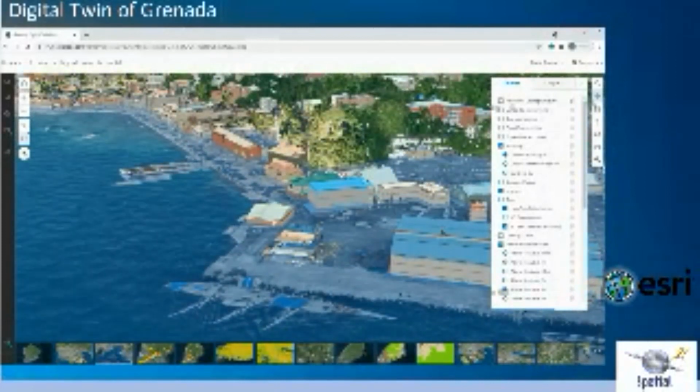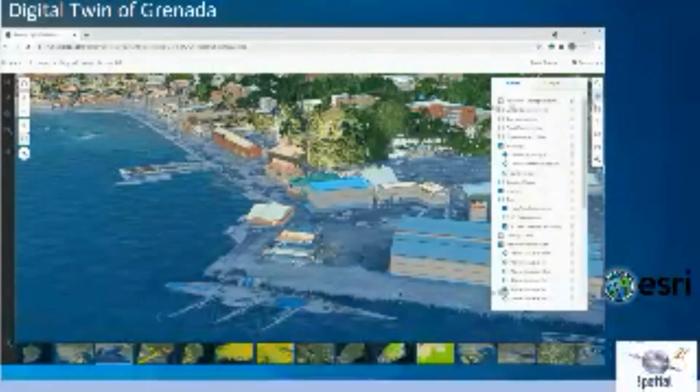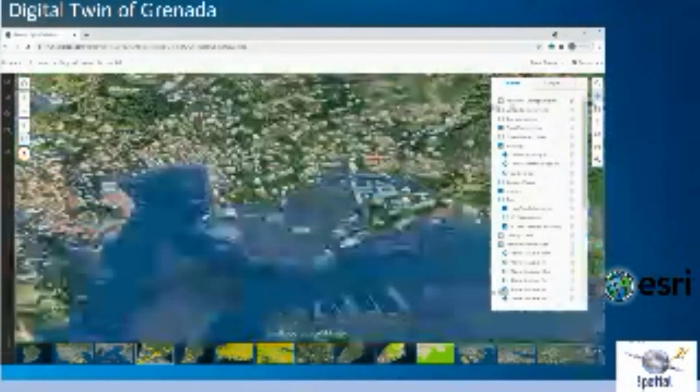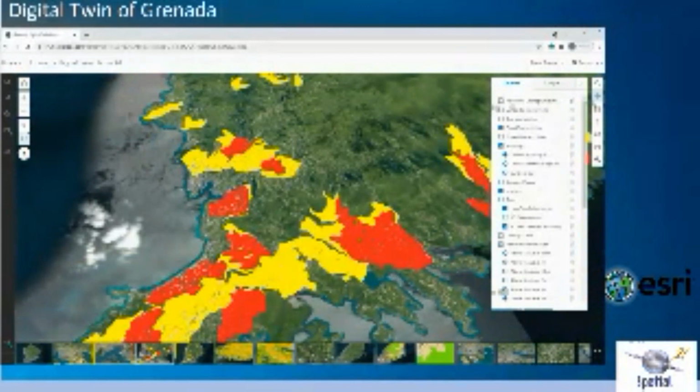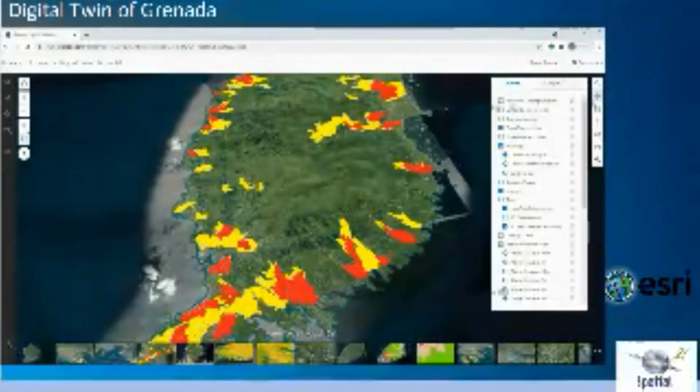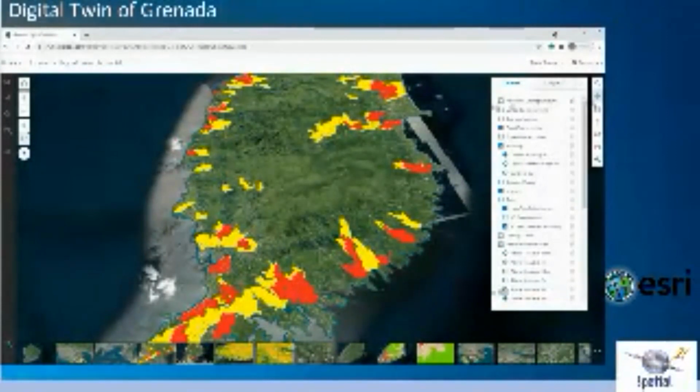We can also run a model to identify which areas are low-lying and considered susceptible to the impact of flooding with a combination of data, including the vector stream dataset, multispectral imagery, rainfall data, as well as terrain derivatives. This is our flash flood susceptibility map, and on it, the high-risk areas are highlighted in red. We could use information like this to take action, such as using it to generate an evacuation plan in order to help guide citizens to shelters for safety. This is just one example of how a digital twin can really enable us to better prepare for potential natural disasters like flooding and storm surges.